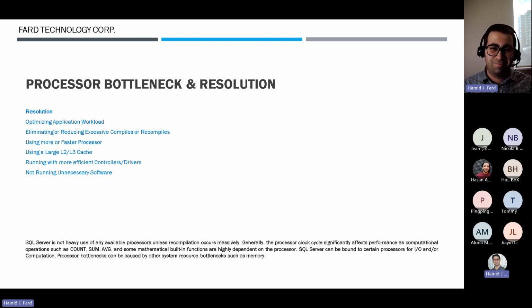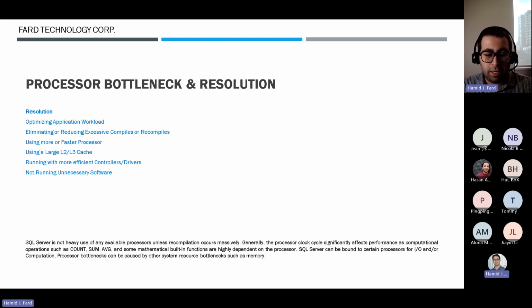But anyhow, you might ask: let's say the database environment has the latest version of the processor, the memory is sufficient, but you are still facing the processor bottleneck. The CPU is spiking. You check your workload.